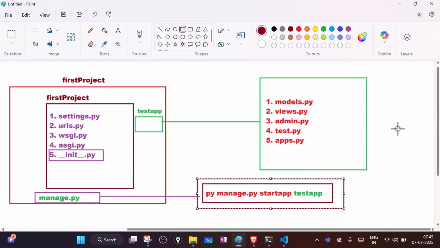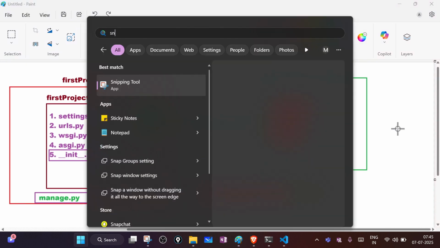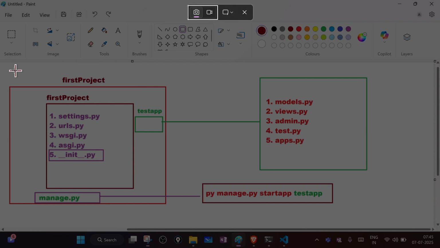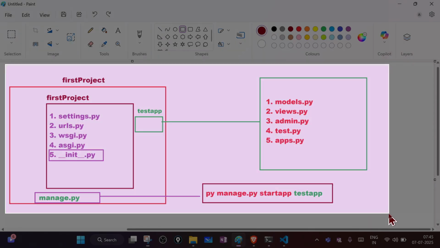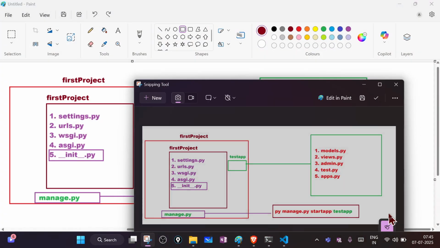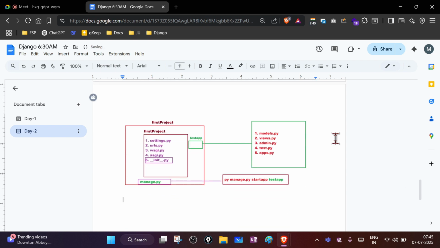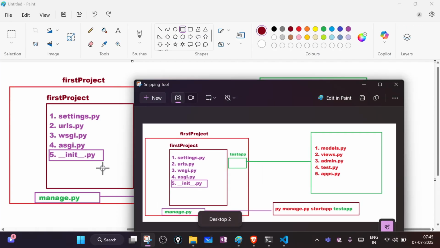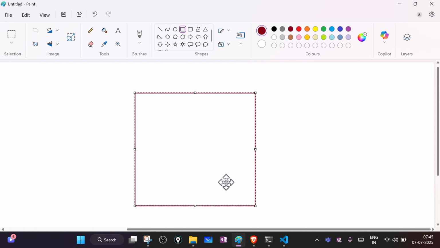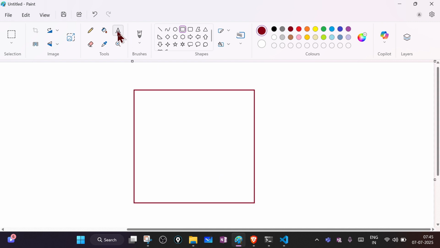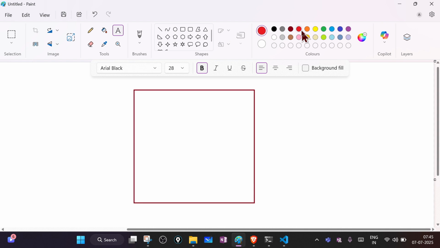So these are the three things we require whenever we create a project. Whenever you create a project, we should have at least these three things. So let me show you whatever we have done so far.